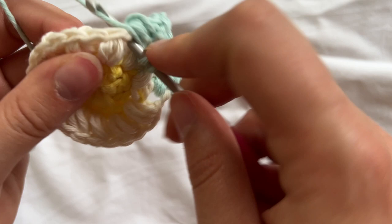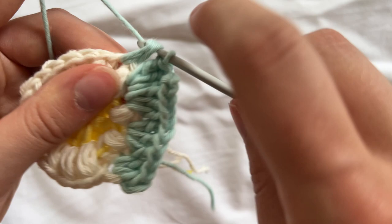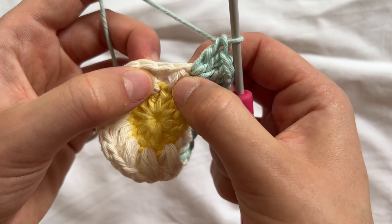So now you're just going to repeat this all the way around of doing three double crochets into one space, three double crochets into the next, and then the corner section, which is three double crochets, chain three, and three double crochets into that same space.